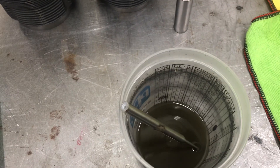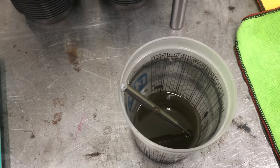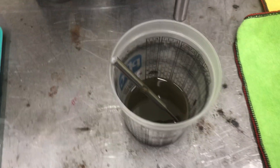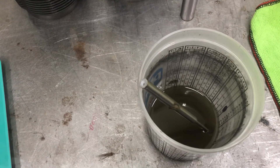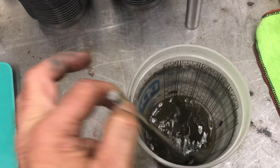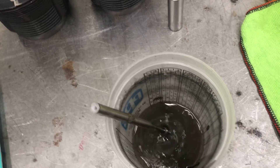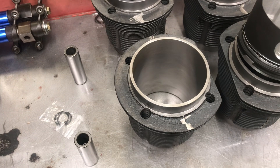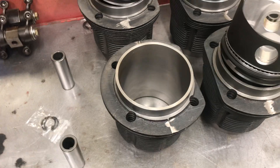That's why I do the initial hone, the ring gap - and the most important part of the hone is running through there and knocking all the high spots off the rough machine, getting that metal out before you start the engine. You're trying to eliminate all the break-in friction points before you start the engine. You can start the motor and drain the oil a couple times and your oil will clean up, but you've already done the damage once all this metal has run through your bearings. I try to eliminate that every step of the way - I've even made a tool where I run the camshaft in the motor before I fire it up.